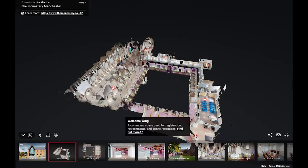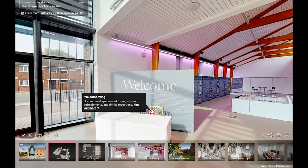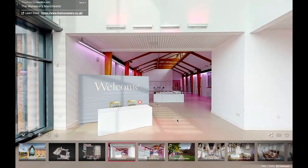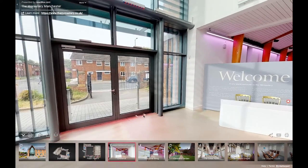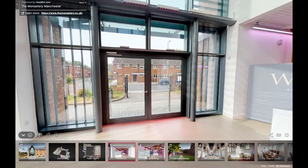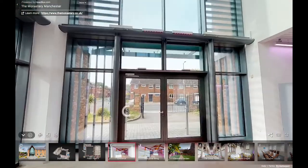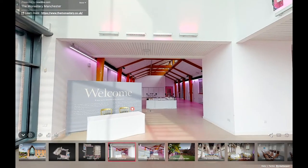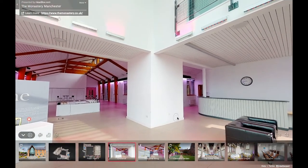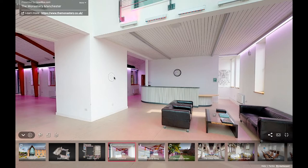You can see this is the map of the building from a bird's eye view and now we're at the front of the welcome wing. The welcome wing was built in 2016 as part of a heritage lottery funded project. It's a really contemporary area of the building. It was built on the footprint of the original front wing of the friary that was demolished in the mid-70s. It's got a cafe at the back, and usually on an open day this area in front of the welcome desk would be our little pop-up shop.